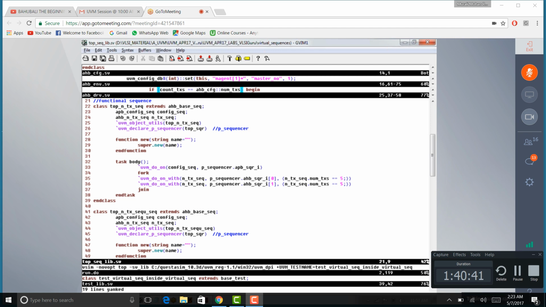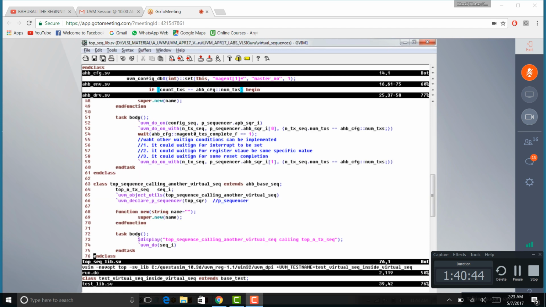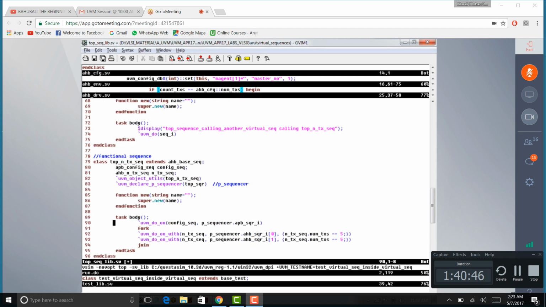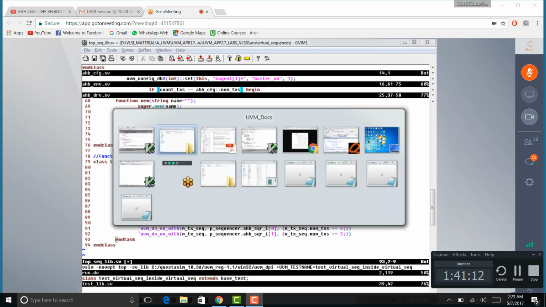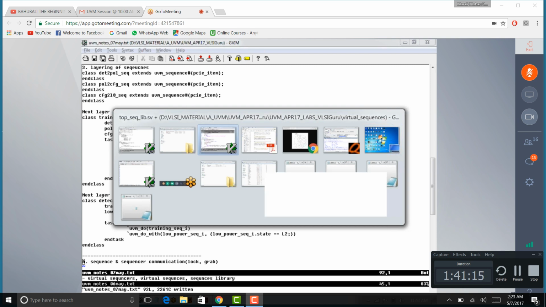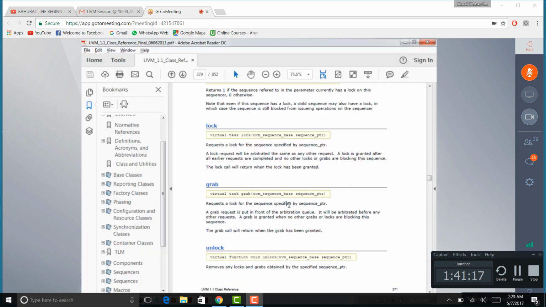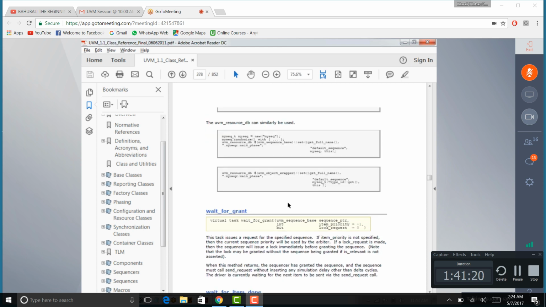Why 18? Then what we are supposed to do here is, how do you call lock? Let's understand. Lock is on the sequencer.